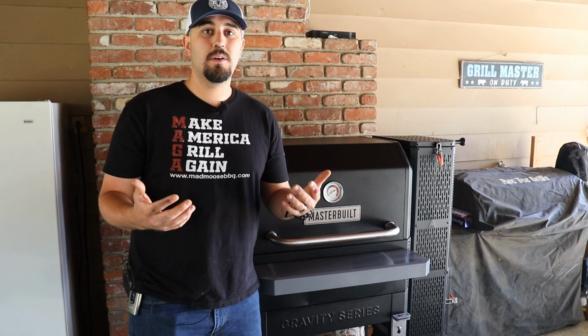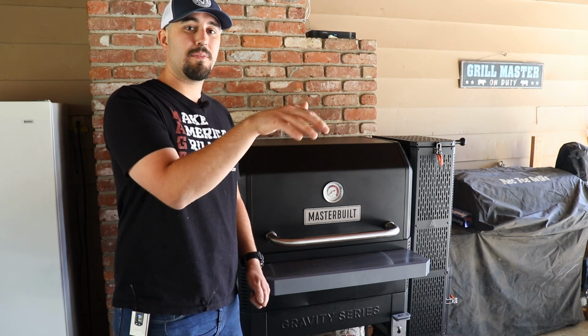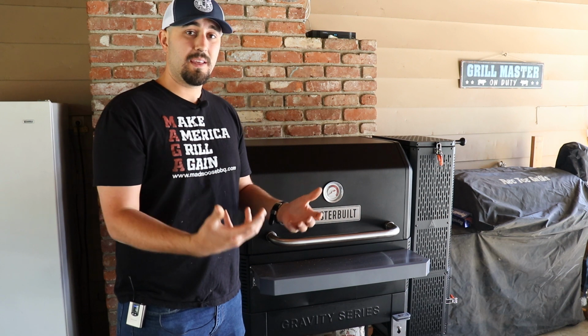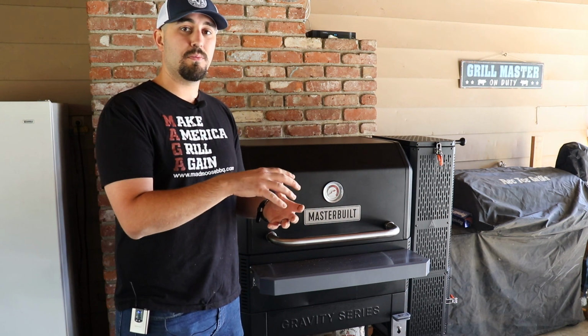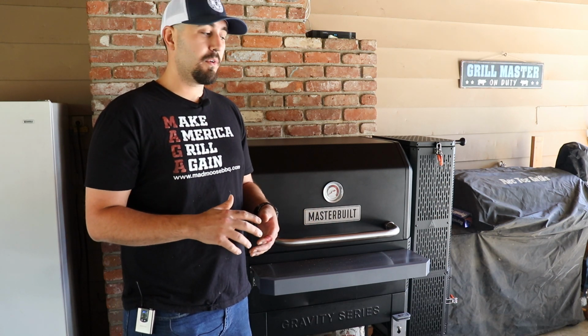So on a reverse flow offset smoker, you might put that side up because you have heat coming from the top. On this, or my RecTech pellet smoker, the heat's coming from the bottom. So that's where the fat cap goes, because we want to protect that meat, and that fat cap acts like a barrier for the meat.